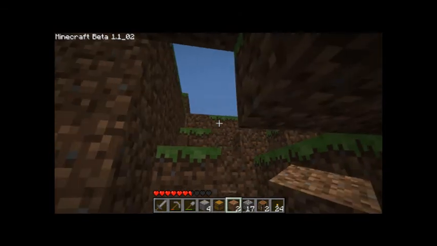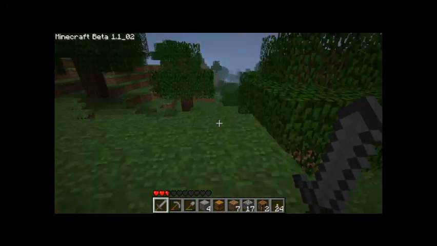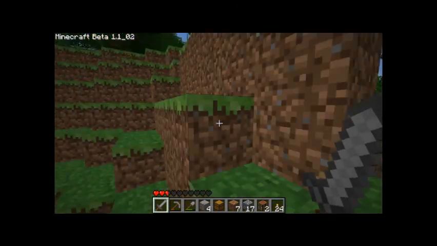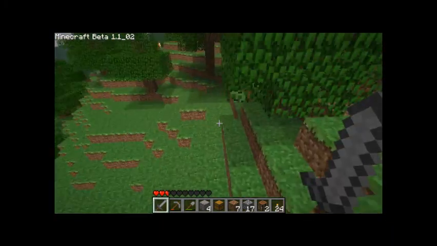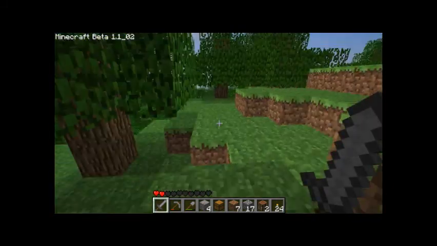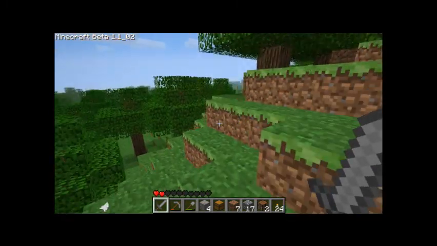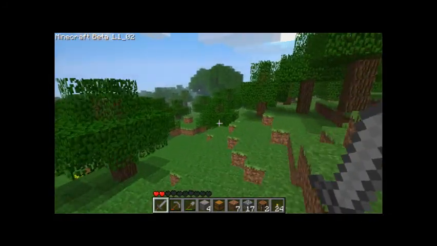Do right there. Oh, I'm gonna die. Don't wanna go that way. Uh-oh. Oh crap. I'm definitely not used to fighting in the woods. I can't remember where I spawned at. I think it's over this way.